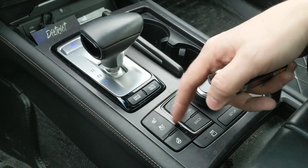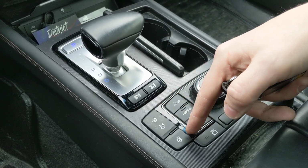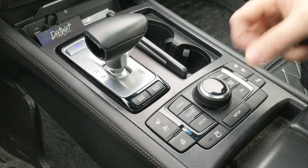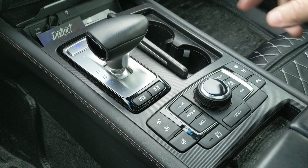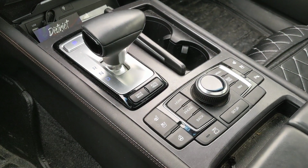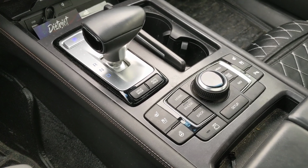Because these two are tied together on auxiliary two, that literally means each time you pulse the seats, it's turning this on and it's turning it off. So that's why it does not turn on when it's in position two. That's really a moot point though, because who's ever really gonna vary the level of their heated seats? Literally the client's gonna turn them on when it's cold and leave it at that.